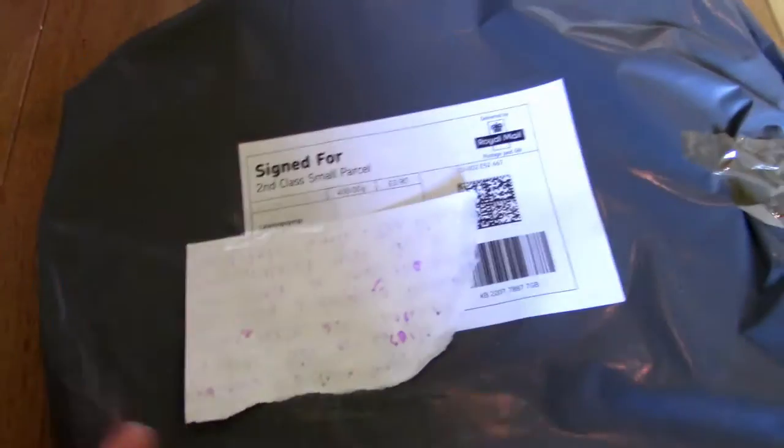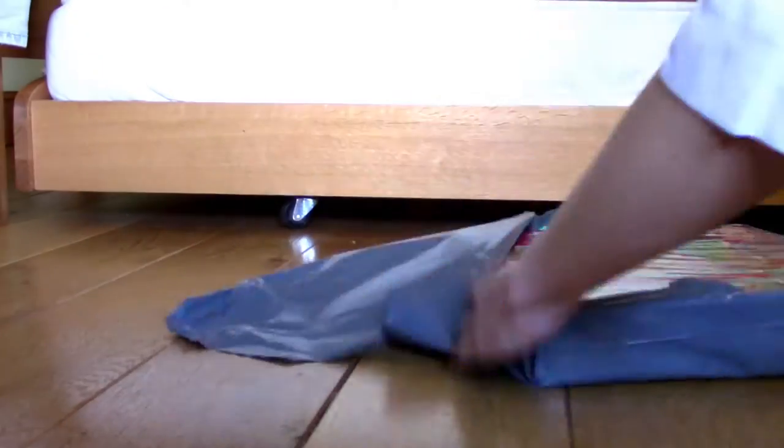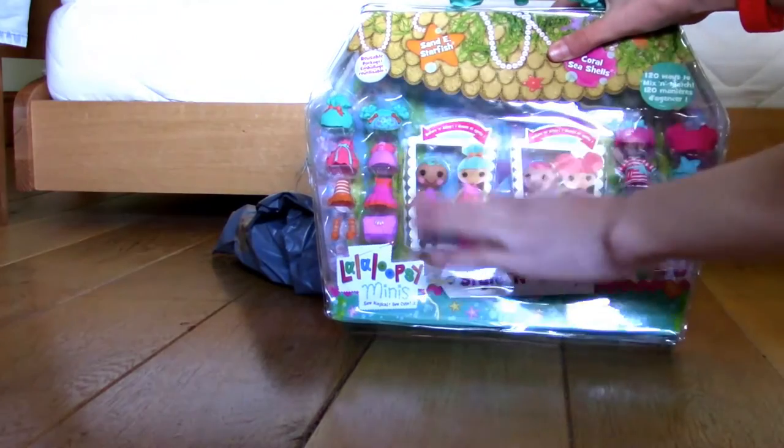So look at this. I've got a rough idea of what this is. I've just covered my address with this, but look, they put my name wrong — they put Lullaloops ESP. But I couldn't care less because I'm going to open this up now and see what it is.